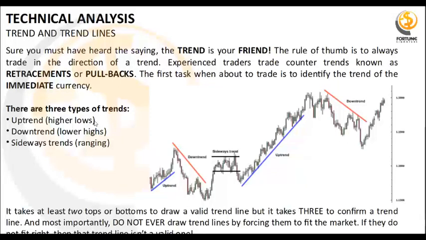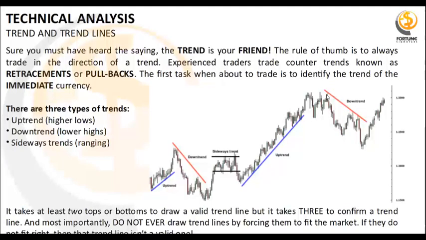What about a downtrend? A downtrend creates lower highs and lower lows. There is a high here, for example, where the market is. Market came down all the way here to create a lower low. And then it came back up here to create what? A high. But this high here is not as high as the former high. So it's a lower high compared to this particular high. Do we understand it?